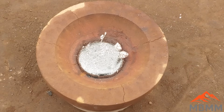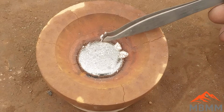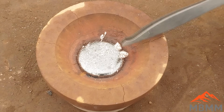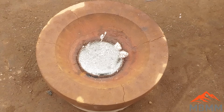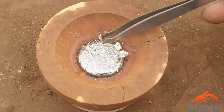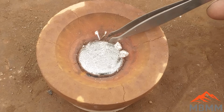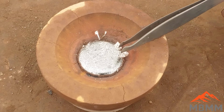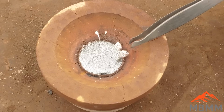Here's our silver bead after the cupel process is finished. And I've read about these, but I've never actually seen them. So these little guys here, they're called silver sprouts. When your bead has a really high percentage of silver in it, as it cools, these little silver sprouts, like little trees, shoot out of the silver button as it cools. I've never seen those before, but that's what those are.